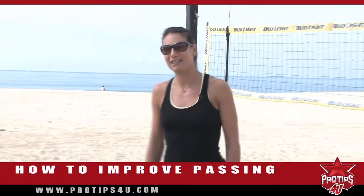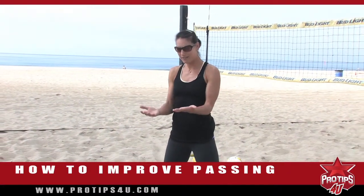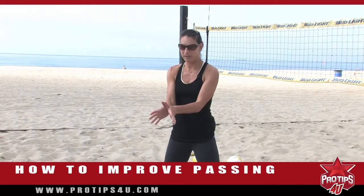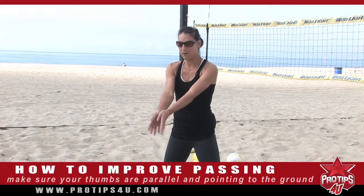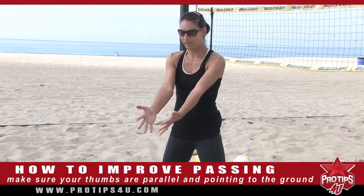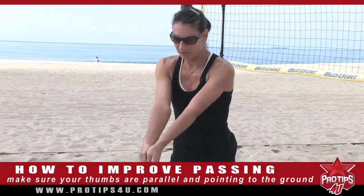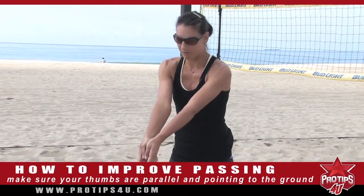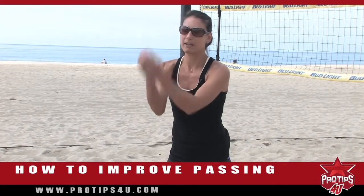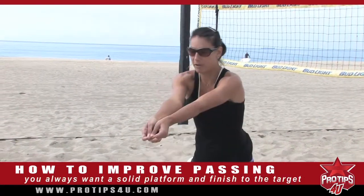Very good. Okay, so a couple common questions with passing is how do you hold your hands? And to me, the most important thing is that your thumbs are parallel and they're pointing down at the ground. So I don't care if you cross like this, or like this, or like this, but as long as your thumbs are parallel and they're pointed down at the ground, that's gonna give you a solid platform and lock your elbows out. You do not want an elbow break like this because then the ball's gonna go back behind you. You want a solid platform and finish to target.